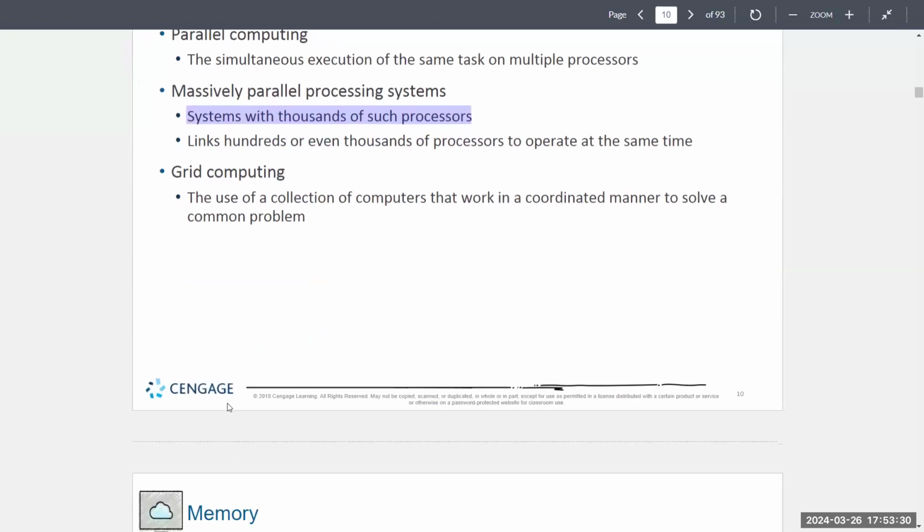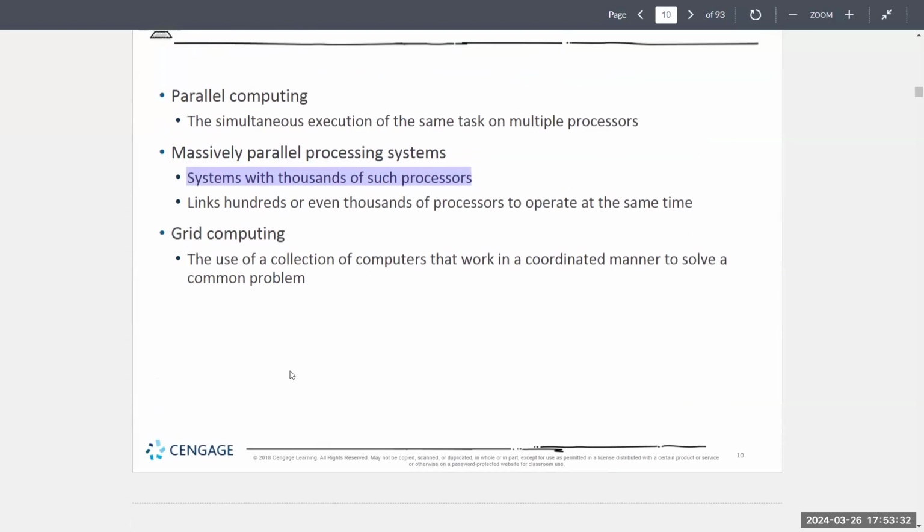And grid computing is something that is very common these days. You've probably heard about some of the things with DDoS. What is DDoS? Typically, that's why grid computing is popular, right?